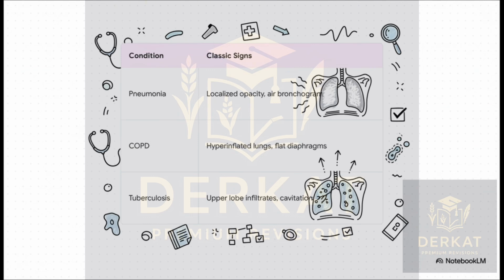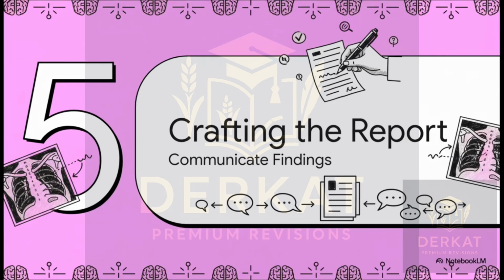Or maybe during your D for diaphragm check, you notice that they are super flat and the lungs in general look really big and hyperinflated. Well, that pattern just screams COPD, you see? The system helps you find the individual signs, and then your clinical knowledge connects them to the diagnosis. Finding the pathology is only half the battle, especially in an exam. You have to be able to communicate what you've found clearly, concisely, and professionally. This is where you bring it all home and really impress your examiner.